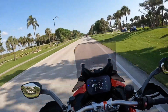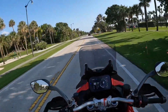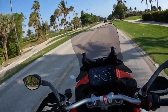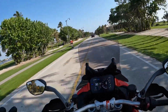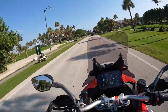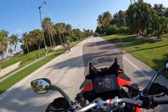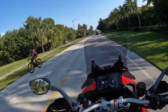Now, not everyone rides without touching the handlebars, and I'm doing it solely to make a point about the stability of the bike and how easy it is to kind of steer with your knees at slow speeds. Of course, the faster you go with the gyroscopic effect, you're not going to be doing much of anything, okay? But as far as this bike is concerned, as you can see, very stable at these low speeds, such as 38 miles per hour.